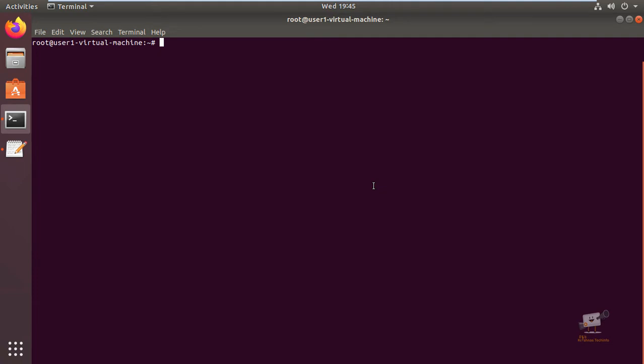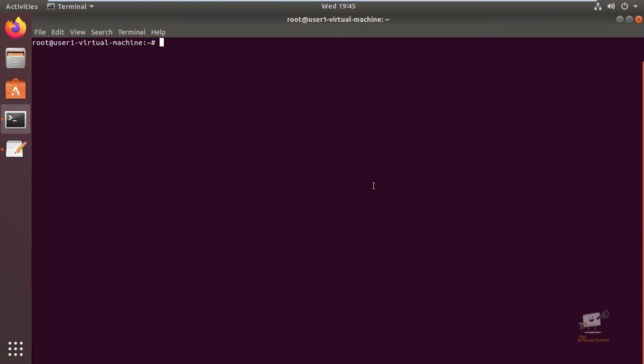In this video we can see how to install VirtualBox 6.1 on Ubuntu. VirtualBox is the best example of a hosted hypervisor, which is the type 2 hypervisor. In the type 2 hypervisor, the hypervisor is software installed on top of an operating system. So you have the base operating system and you can install applications like VirtualBox or VMware Workstation, which is the hosted hypervisor. On top of these applications, you can install multiple operating systems.